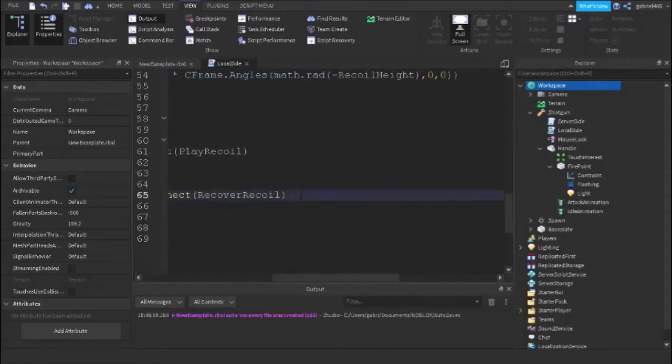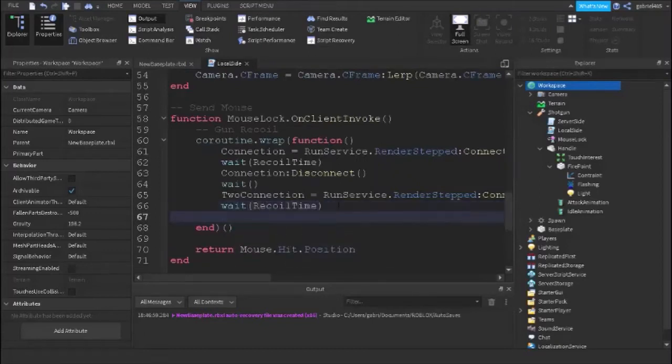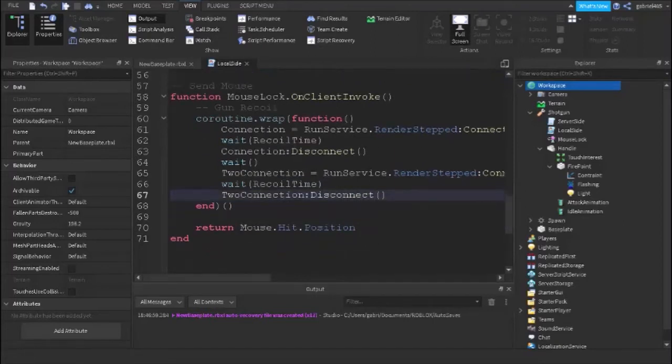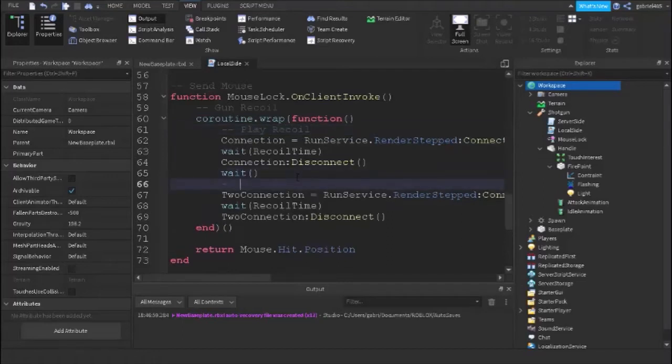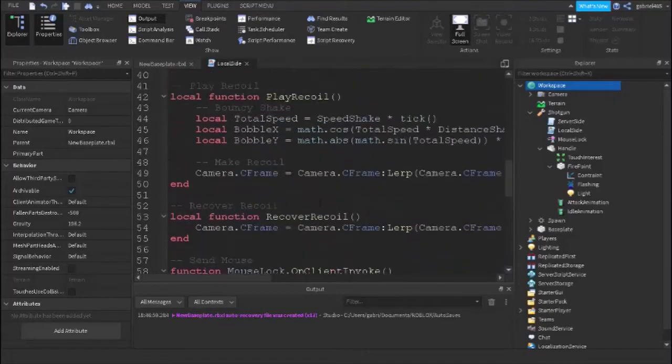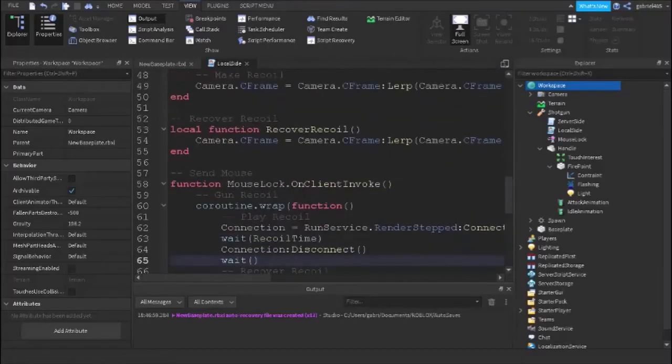Then we do wait(recoilTime), and then toConnection:Disconnect(). Let me put a quick note here, playRecoil, and over here recoverRecoil, so it goes back down after the recoil spikes up. That's pretty much it. So that's our recover.